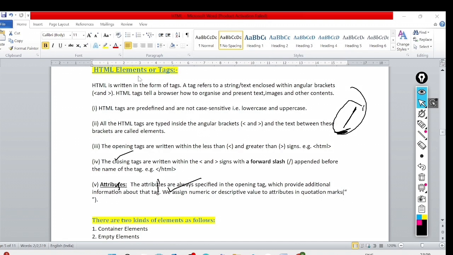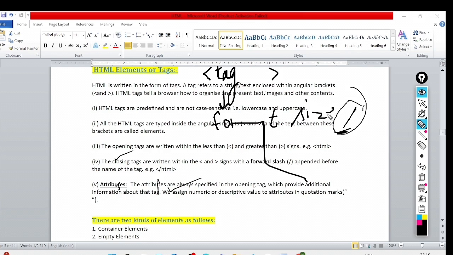Elements are tags enclosed in angular brackets. Suppose the tag is font and I want to assign its size, or I want to assign its face, I can assign it. Size and face will act as attributes.